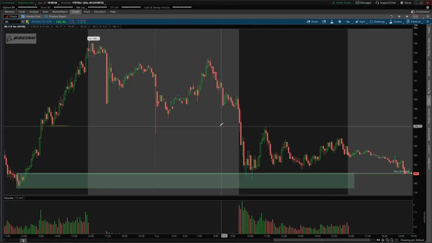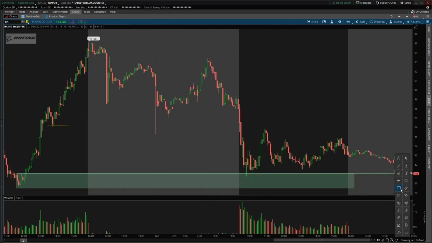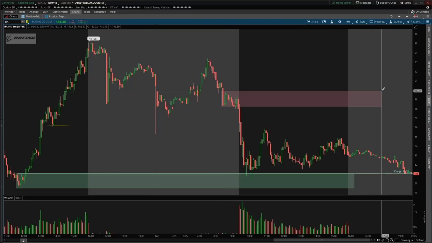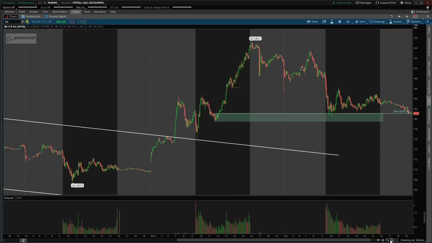Obviously, there's more to it with confirmation, with valid zones that I go more into detail with on my course, but besides the point, you don't want to be drawing random boxes where they're not valid supply imbalances or not valid demand imbalances. So it's very important for you to be able to draw proper zones.